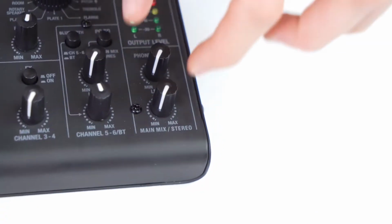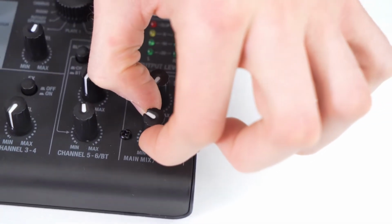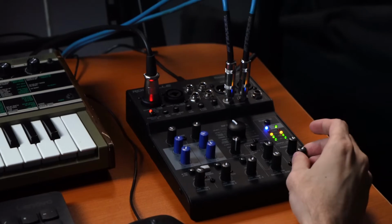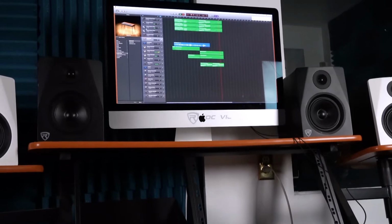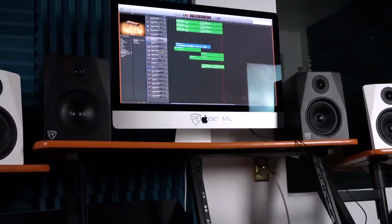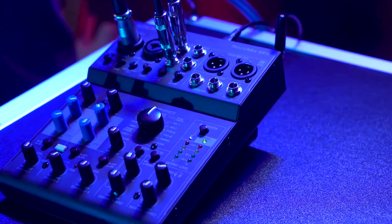And all the way at the bottom, there's the main mix volume knob, which controls the master volume of everything coming through the mixer for both recording into your DAW or for listening back on speakers. But you're probably wondering what this mixer can do, so let's go to Perry, who has a demo set up for us.